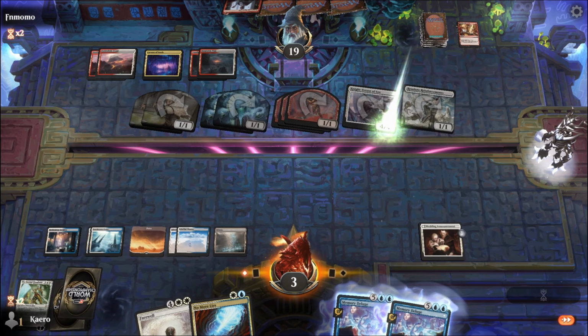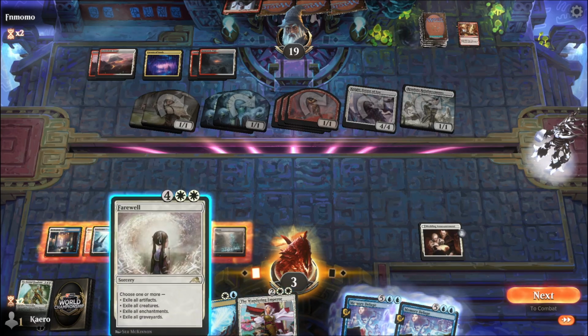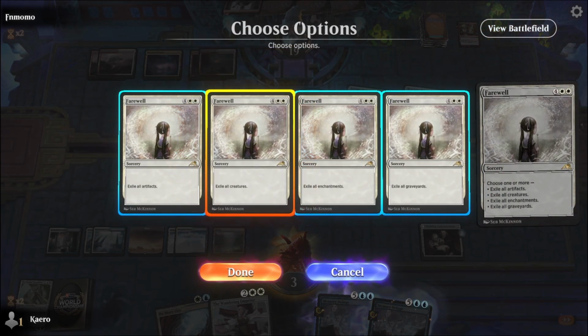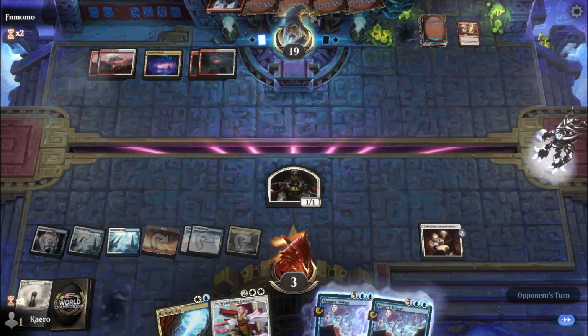Now, if this was mono red, I would definitely not do that. Emperor, good draw. Gives us 2 life if we exile one of their tapped creatures. But at this point, it's time to Farewell. Just checking to make sure they don't have any enchantments. They don't do that, make a token. So now we're kind of turning the corner here.